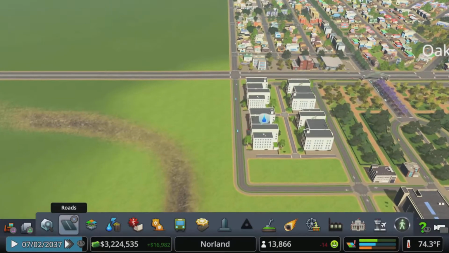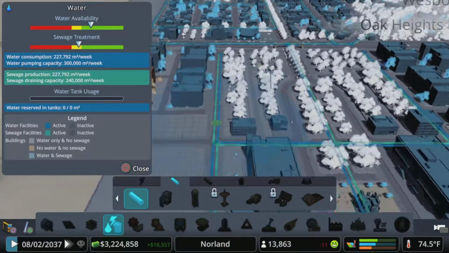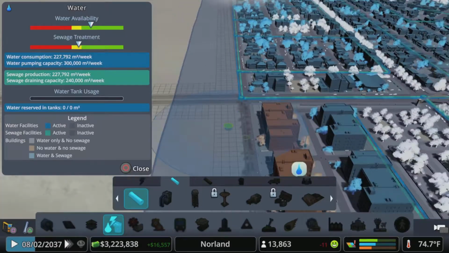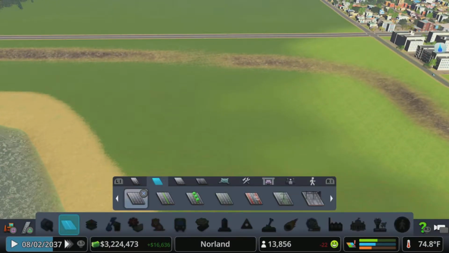So we'll deal with that later up there, but I know that I want that one. And you're having some water issues? Yes? Okay. So let's just give this guy water. All right. Now everybody's happy again.